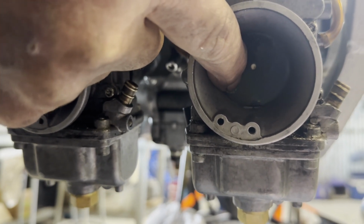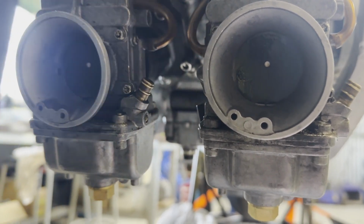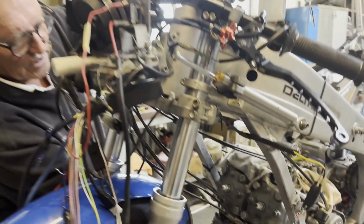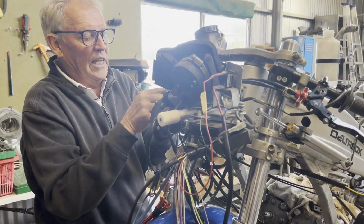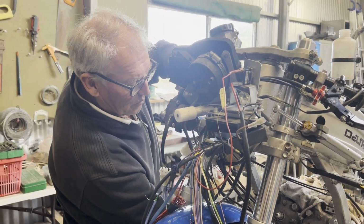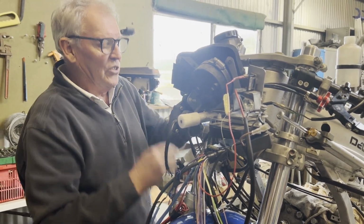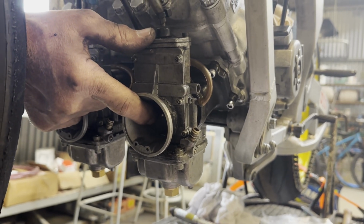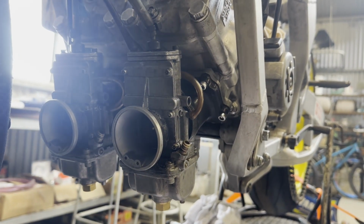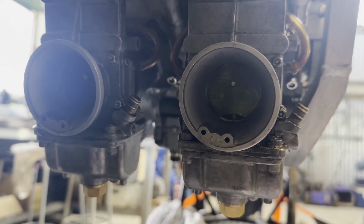How often do you check this? We check them really regularly, because if the slides lift together, it really helps the performance. If the carbies are running together, pulling together, it means the engine's working at its absolute optimum. If you get one carby pulling ahead of the other, it's nowhere near as sharp out of the turns, and then we start to get variation in the plug colour, because one cylinder's doing more work. So if you have a look, they should be pretty close now. Yeah, it's nice.